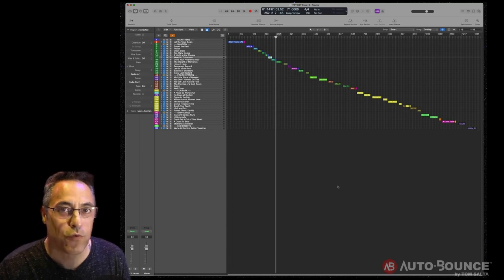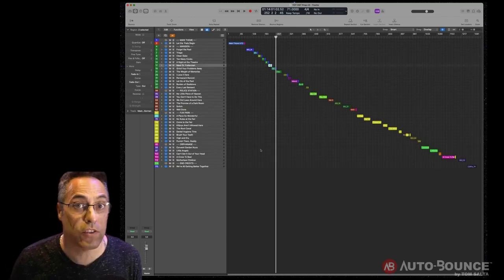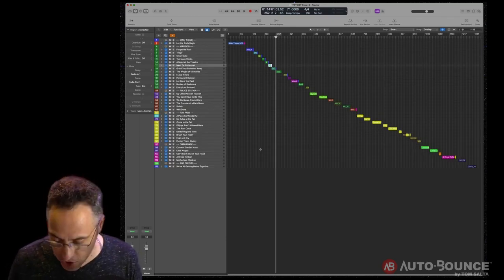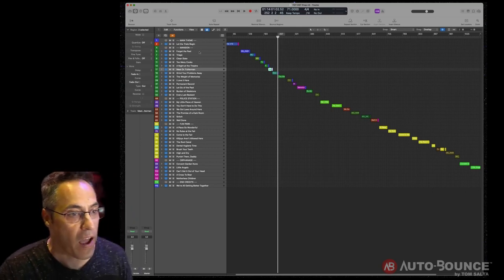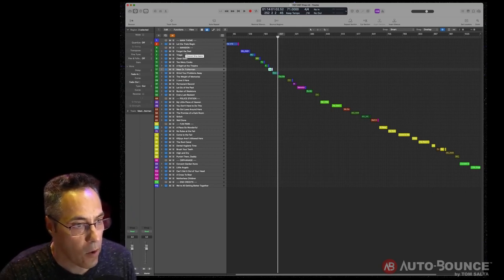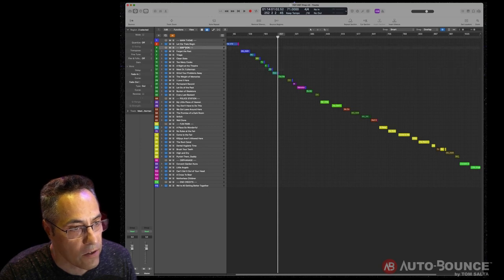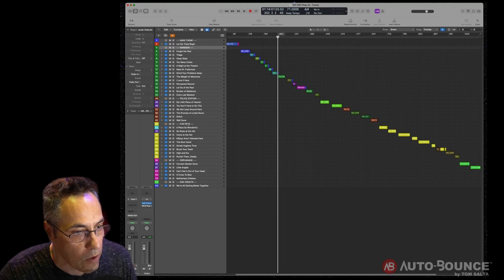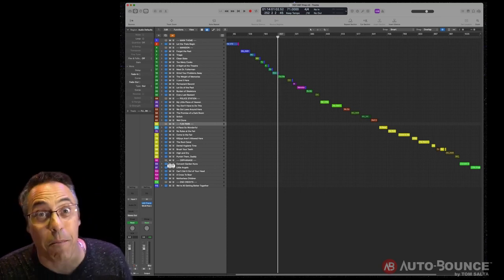Now this is where it gets really interesting and the time-saving fun begins. Now remember, I told you it's all about naming your track stacks correctly, the way that you want them to appear in the file names themselves. Okay, so I make sure that all the capitalization is the way I want it. You might notice that I put dividers in here to arrange them. In this case, I wanted to know the areas of the game where they were from, but I turned that off. And you'll see why I turned it off in a moment.